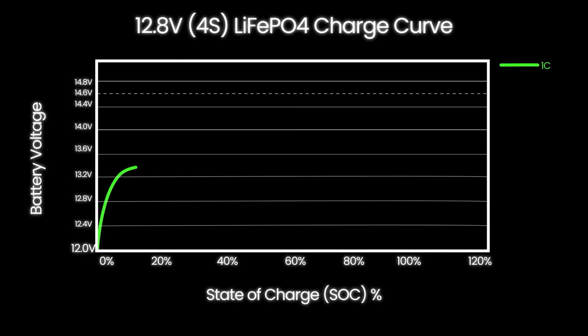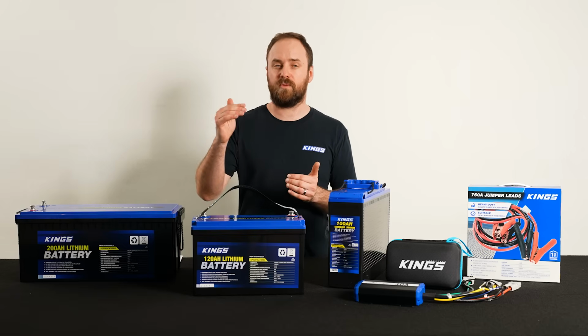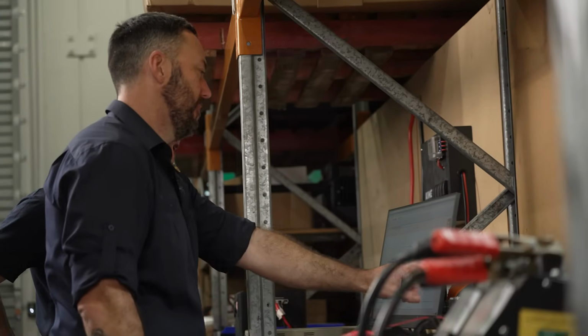But the big difference between 99% charged and 100% charged is that you'll see about a 13.6 to 14.6 volt increase. So there's a whole volt for just 1% of capacity. Once you take the battery off charge or start using it, the voltage will drop quite quickly, but it doesn't mean it's not nearly fully charged. Here's a graph to demonstrate.